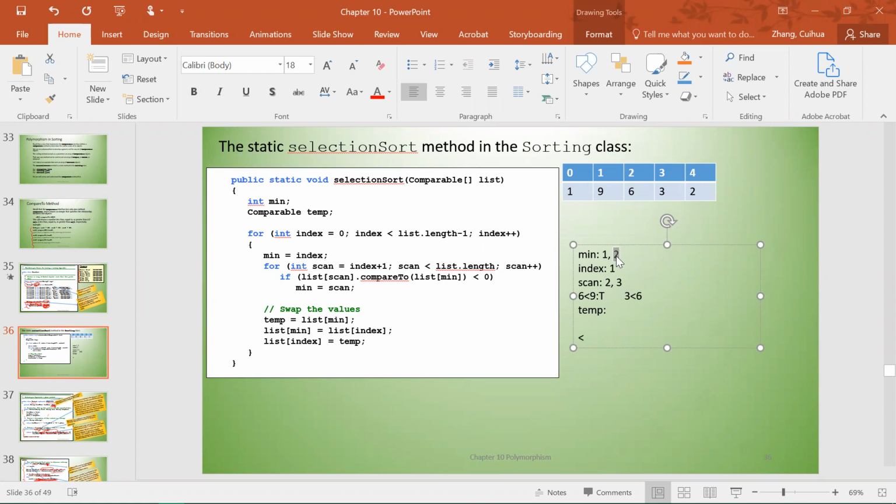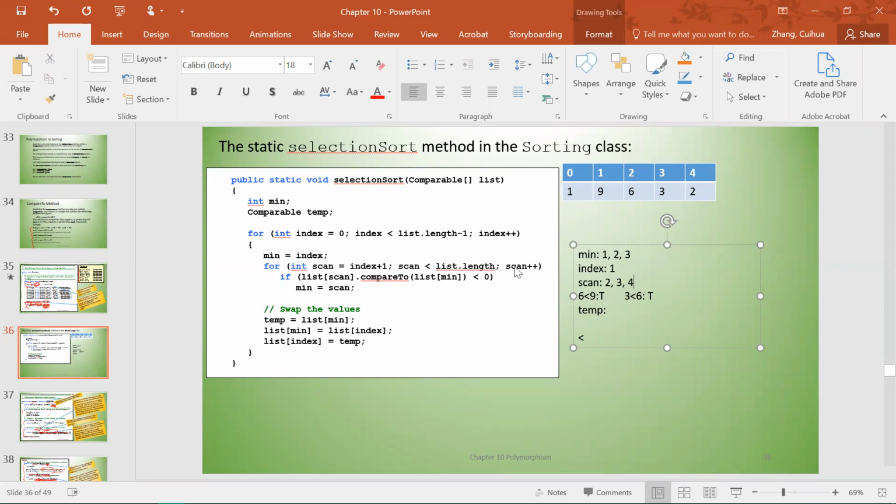Remember, last round we changed it. So this is true. What do we do? We change min again. Min now is scan. So instead of 2, scan is 3, so min is 3. And then we increment scan. Scan now is 4, right?